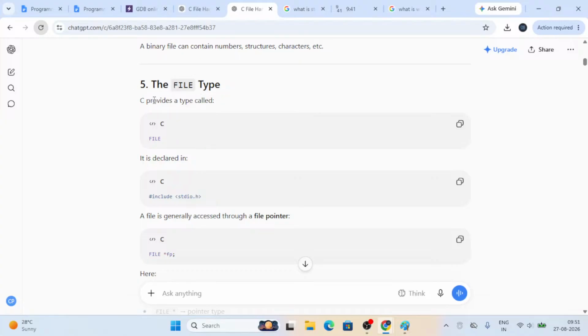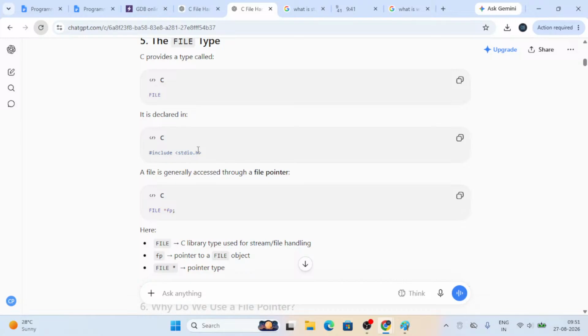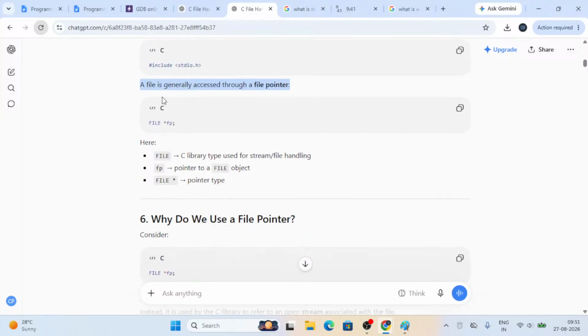So the file type. The fifth one, C provides a type called FILE. It is used for files. It is declared in stdio.h. So FILE is the general access to a file pointer. We have to write FILE star fp.